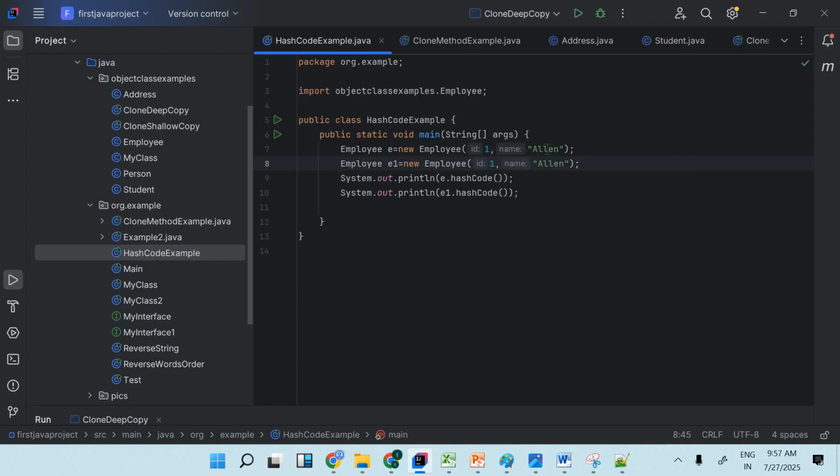For 1 and Alan, it will combine both and generate one hashCode. And for the second 1, Alan, it will combine both and generate one hashCode. So with the help of hashCode we can understand whether the objects are unique or different. Object means the object values I'm talking about here, right? Both 1, Alan are the same right now. But let's see what hashCode will generate here.